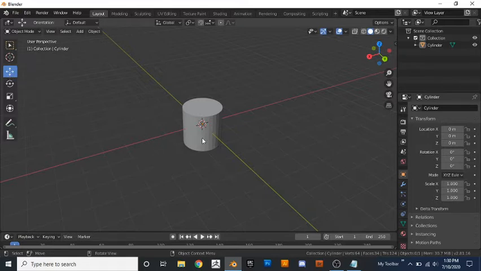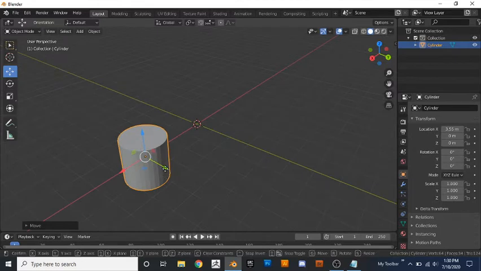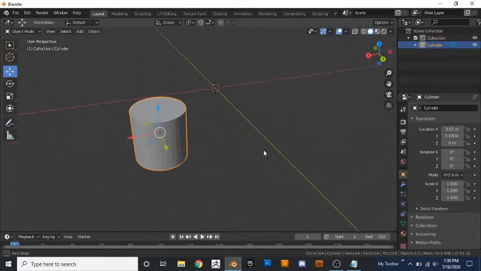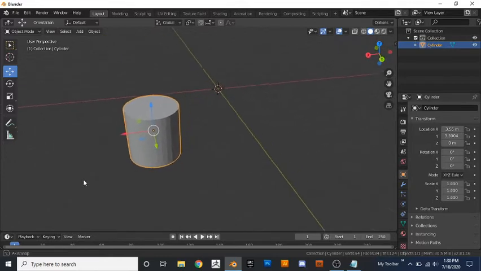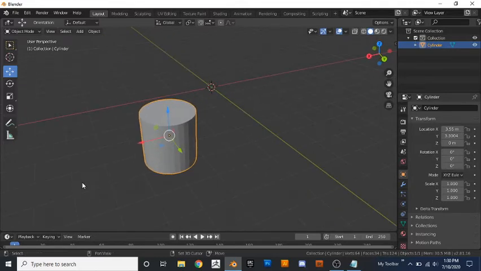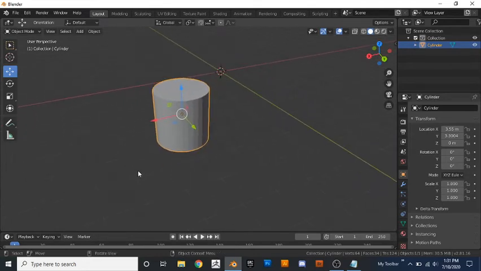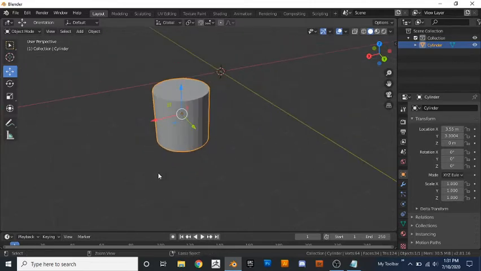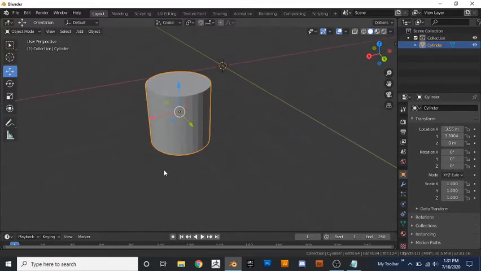So, here, I'm going to click my cylinder. I'm going to move it along the x-axis. Click and drag. Move it along my y-axis. Now, here we are. Remember, middle mouse button, if you click it, you can rotate around. If you hold Shift and the middle mouse button, then you can pan. And if you scroll with the middle mouse button, it goes in and out. You can also do Control middle mouse button, and go up and down, and it will zoom in and out.